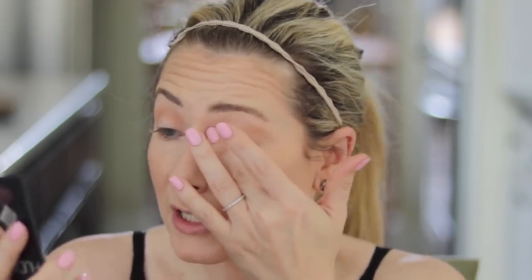Whatever's left on the brush — look up and run it under your eyes for a little definition. It also helps stop the eyeliner we're going to put on later from transferring onto your lower lids. Now my favorite part: I use my middle finger — I'm not going to hold that up by itself — and take the lower right corner shimmer shade from the palette. I've read that with Huda Beauty the metallic shimmery shades do best applied with a finger, and they're absolutely right. I just press it all over my lid and smoosh it into the corner.